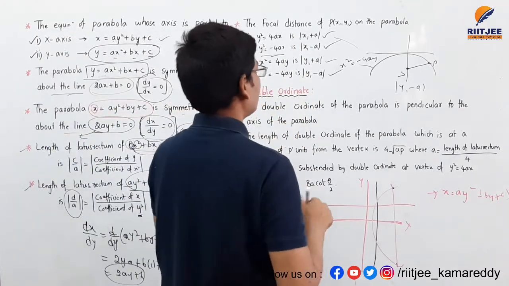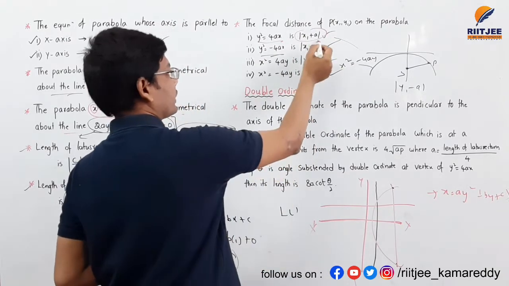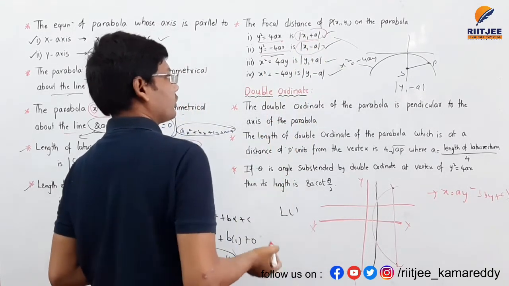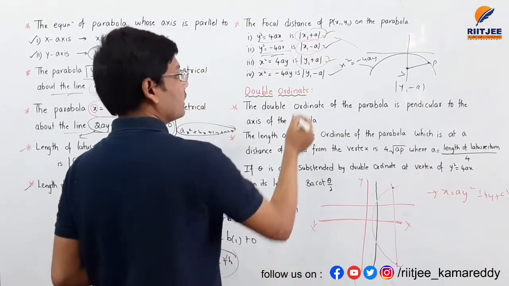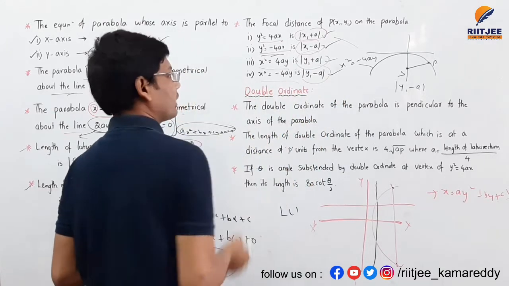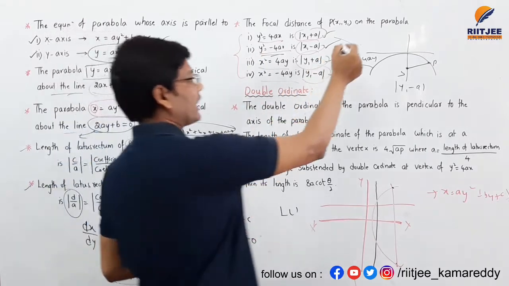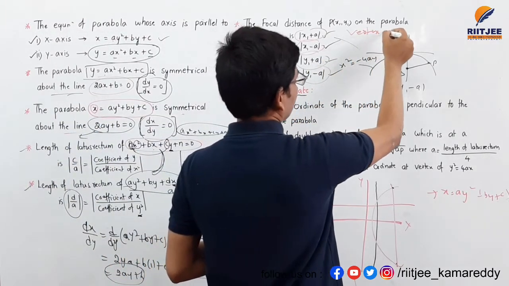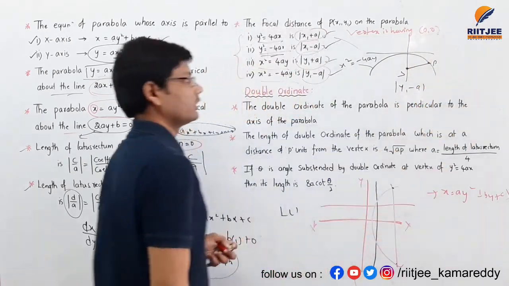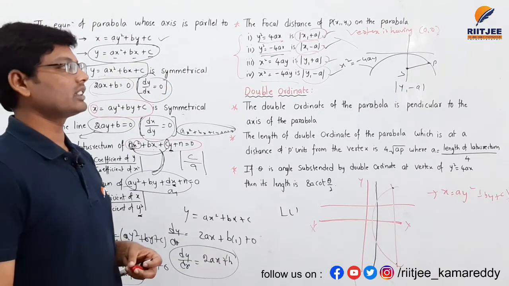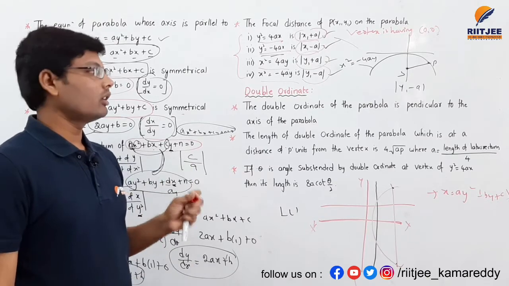This is x1 plus a, in the form of y square is equal to 4ax. This is x1 minus a, in the form of y square is equal to minus 4ax. This is modulus y1 plus a, in the form of x square is equal to 4ay, and y1 minus a is in the form of x square is equal to minus 4ay. These are the four different cases when the vertex is at 0, 0, and each parabola intersects the principal axis at 0, 0, which is called the vertex here.